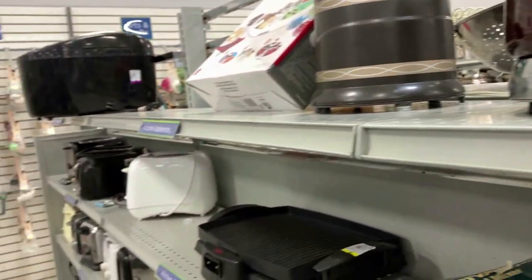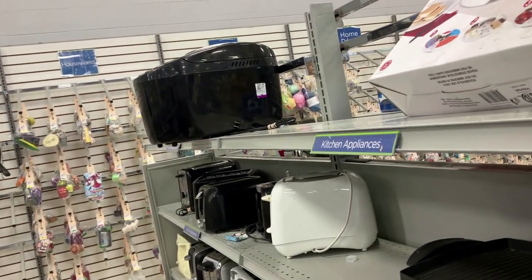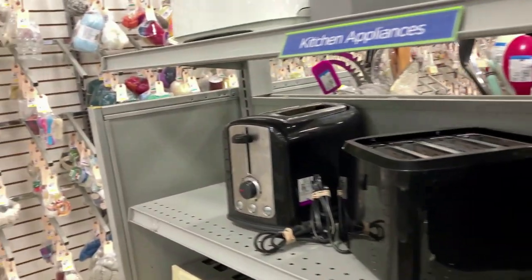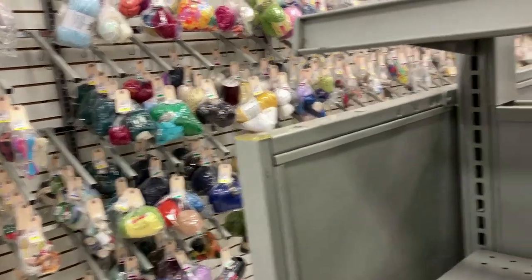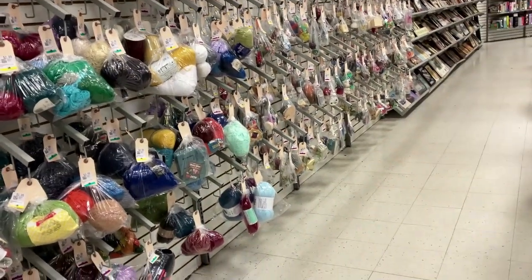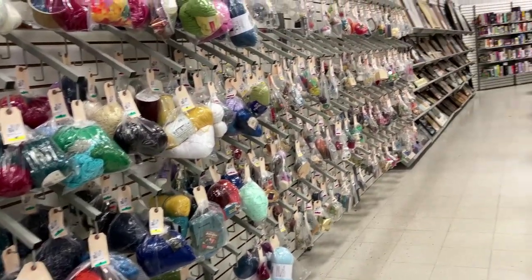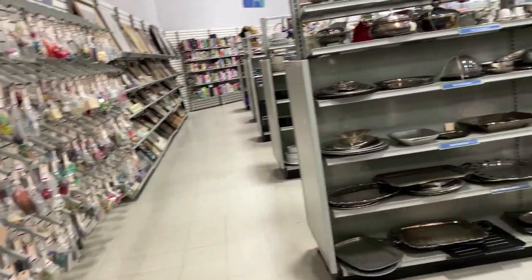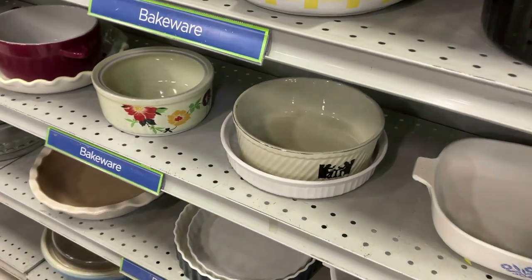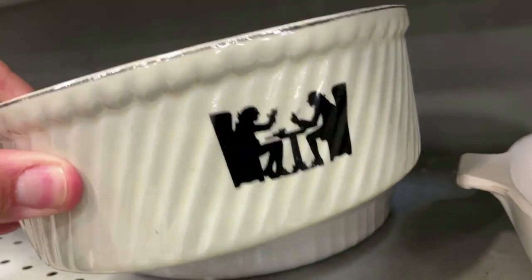We have not hardly gotten out of the 40s in the last few days. And finally it's going to stop raining tomorrow — we've had rain for almost four days. Here are all those bags on the wall. You'll notice there's hardly anybody in the store because it was pouring again. A lot of folks up here in the Northeast use public transportation — I do too in the city, I use the trains, buses, trolleys, and subway quite often. But that's the reason why there aren't many folks here.